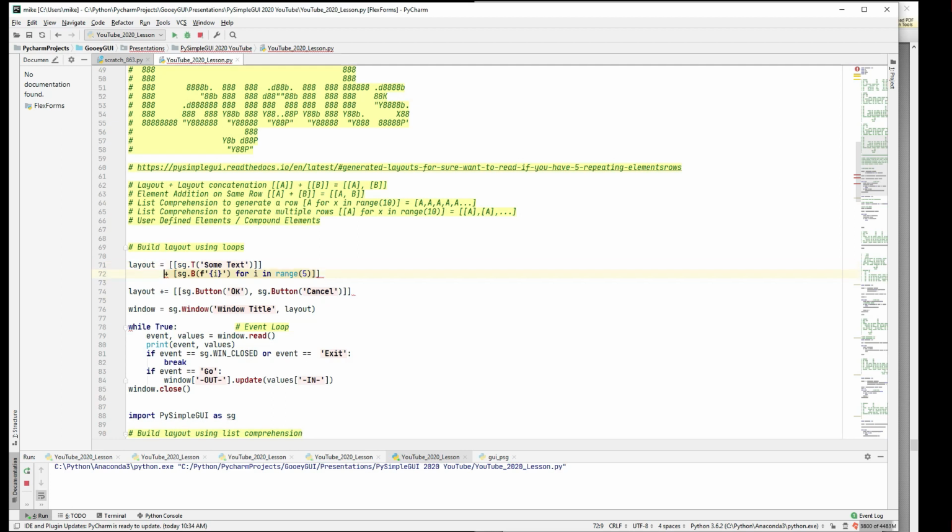And let's say that we want our layout to now have rows of buttons instead of just buttons. And that's where we're going to concatenate a layout, and instead of the button being by itself, we're going to have the button be on a list by itself, like that.